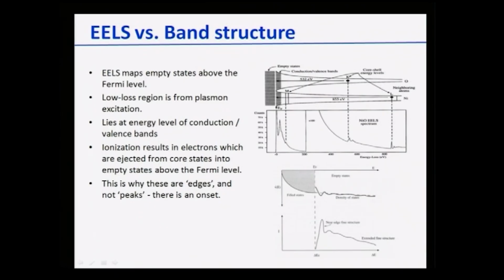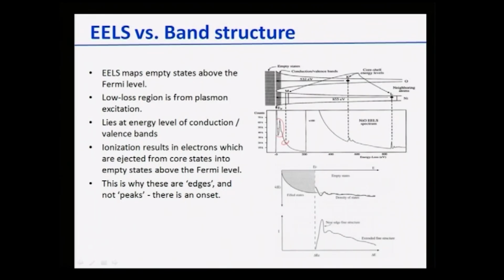This is highly possible. Here I am showing you a case of a nickel oxide yield spectrum, where you can see even the M cell electrons, which have moved into the conduction or valence band very close to the Fermi energy level, lead to a peak formation here. So this is the M transition, and this peak corresponds to states which were unfilled at the beginning in the case of NiO.